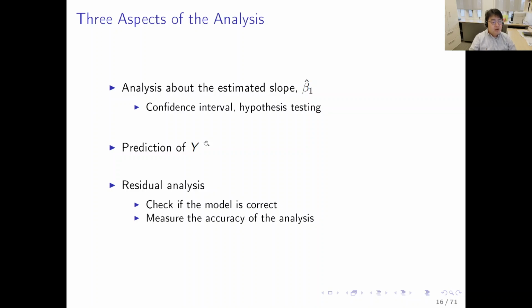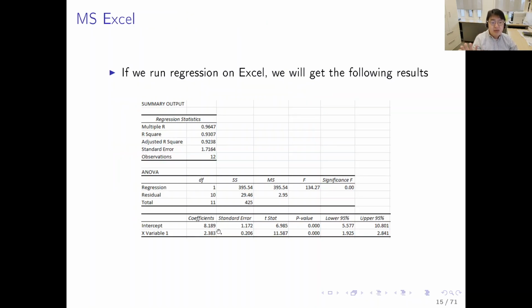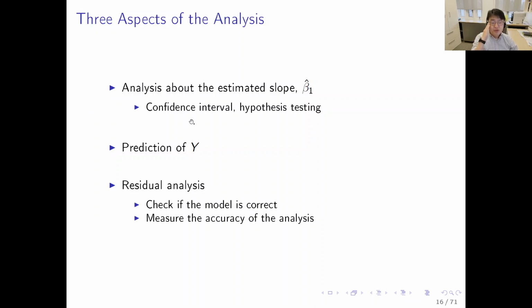And finally, we can use the residuals. I showed you the difference. The residuals are also useful information to see if our model is correct and how accurate the model is. So the residual is another important aspect of the model we can utilize. Okay, so let me explain one by one. Once you get these estimates, it's pretty easy to see how to use them.